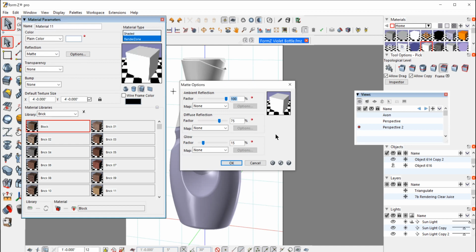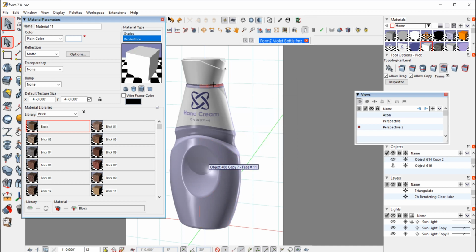And so it's kind of just flat, but I added this glow. Glow just sort of brightens it up in general. It doesn't make the highlights any more intense. It just lightens it up. So when I had no glow on it, it looked kind of gray and dead. So I'm just adding a little bit of glow to pop that up a little bit. Again, you have to experiment with these things.